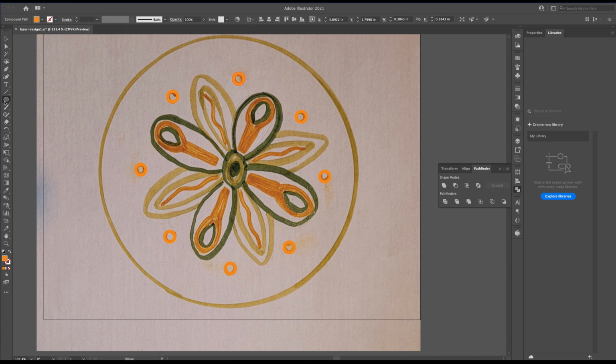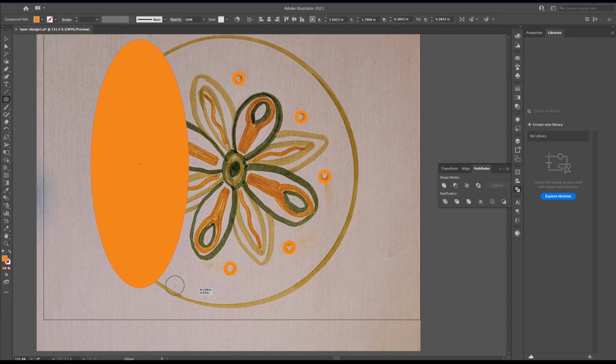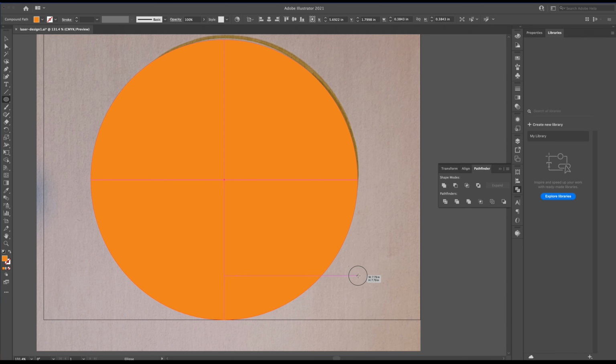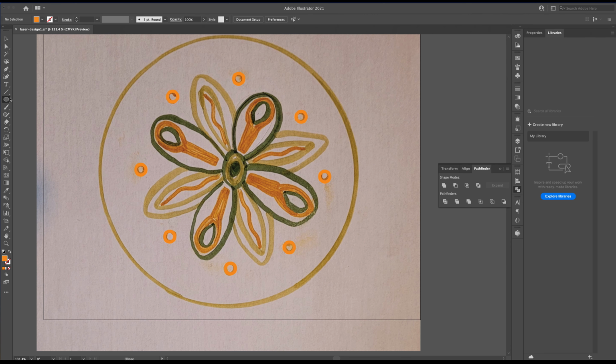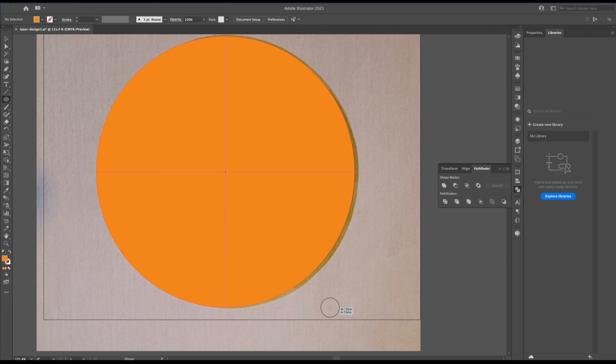So I'm going to use that same method. Now, a cool thing you can do with circles: I could come up here and try to draw out the perfect circle. If I hold Shift, it'll maintain. If I don't hold it, then it turns into an oval, right? So I want to hold Shift, and I could scale this to where I want it. We can always change its size later if we want. The other option with that same circle tool is if I hold Option and Shift, I can make it come out from the center. That's kind of a cool way to do it.